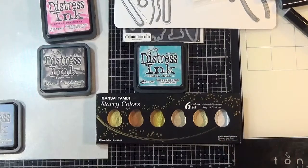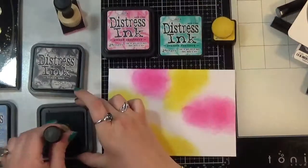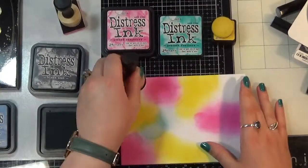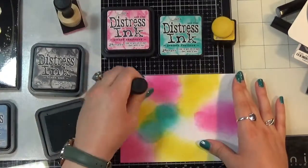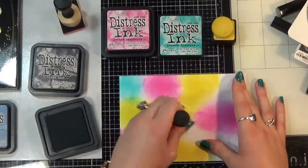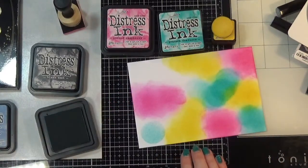I'm going to be creating a galaxy background using distress inks and then flicking it with some Gansai Tambi watercolor paints later. I lost the footage from the very beginning when I was using mustard seed to sponge on some color onto my background.